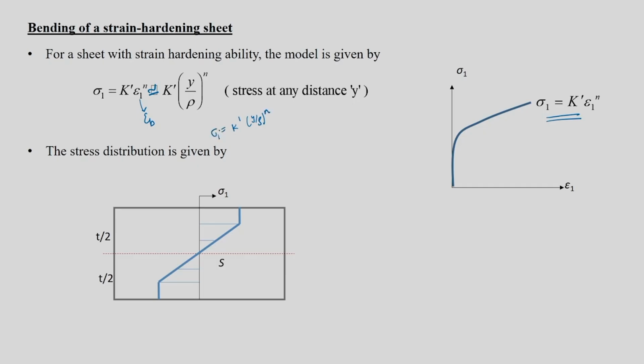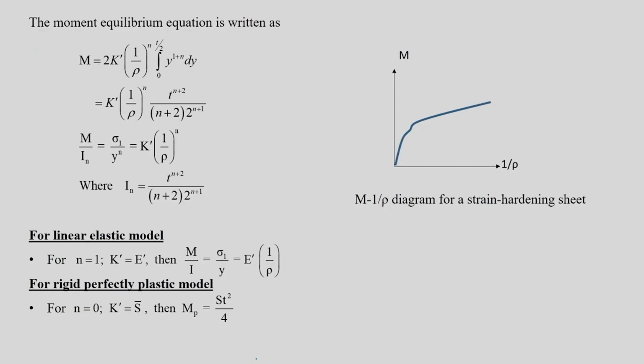distribution that you are going to get, and the stress distribution can to some extent be drawn schematically in this fashion. So, t by 2, this will not come. You are going to say that it is going to vary in this fashion and it is going to come down like this. This would be your sigma 1 distribution for a general material model like sigma 1 is equal to k epsilon power n. Okay. So now if you want to evaluate the moment for this, it is the same thing.